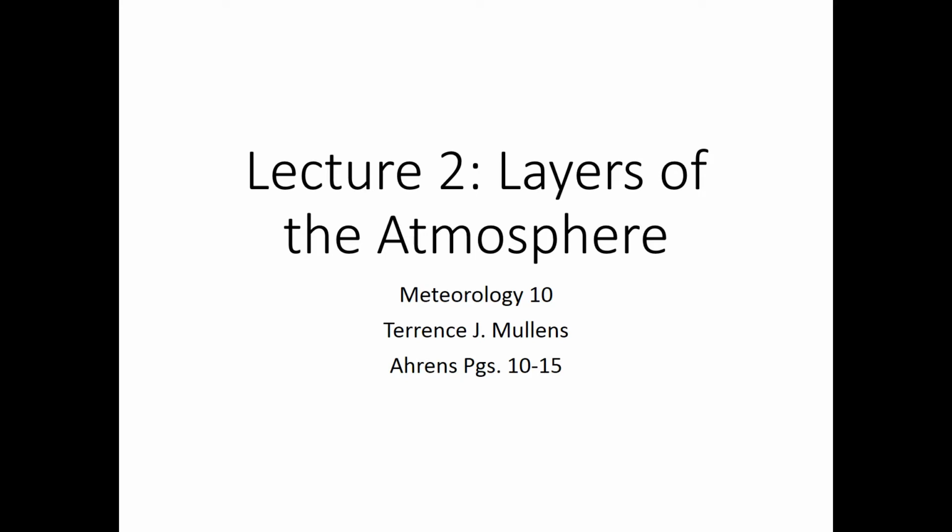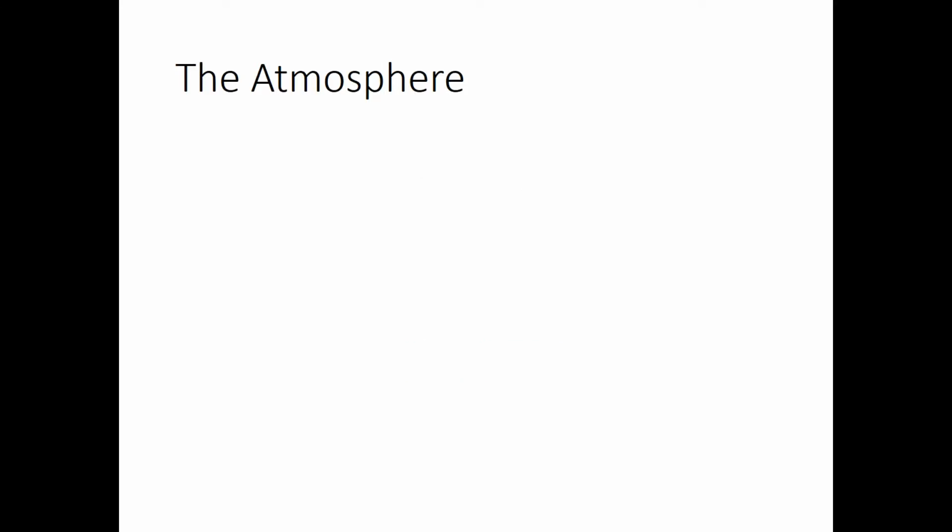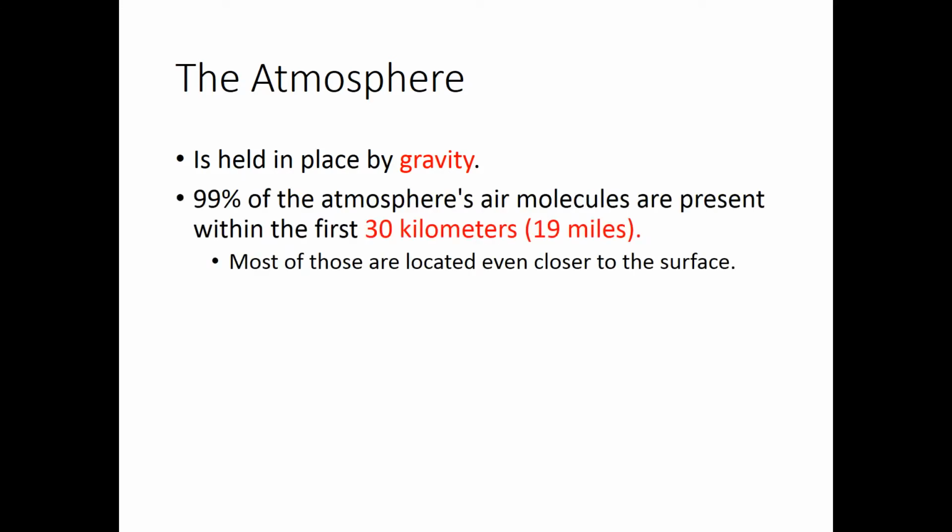But let's jump in. So just a quick review from last time, and that's the fact that the atmosphere is held in place by gravity. As a result, just like we hang near the surface of the Earth, most of the atmosphere's molecules also hang near the surface of the Earth. In fact, as I said last time, 99% of the molecules in the atmosphere hang out near the lowest 30 kilometers of the Earth, and it's approximately 19, 20-ish miles. And most of them are even located even closer to the surface.